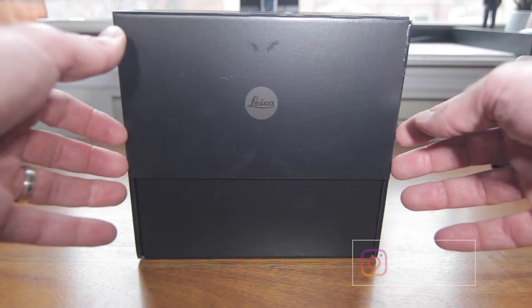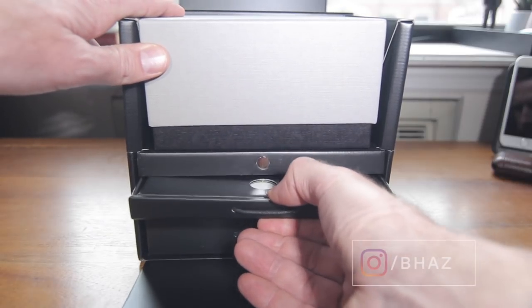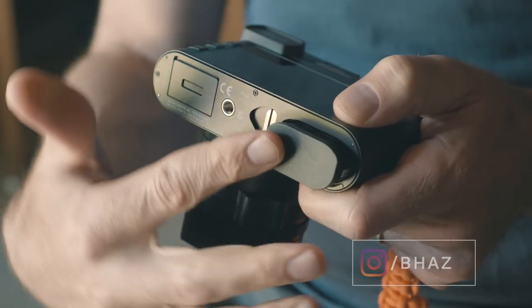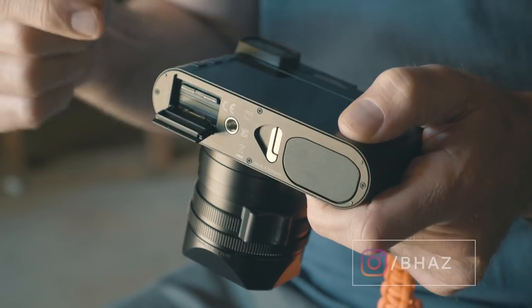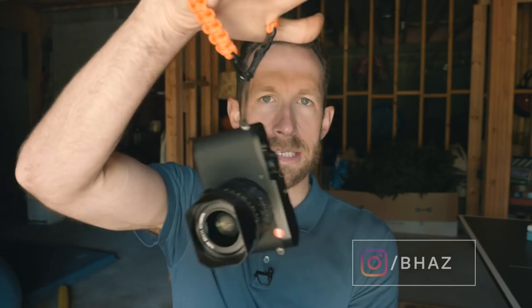Let's start at the top — what do you get in the box? You get a strap, the battery, the charger, a couple of different things. The box itself is really cool. You get the camera itself, obviously. There's a cool little battery door on the back — you just slide it, the battery pops out, push it back in and it clicks. That's a nice use of space and weight. For the SD card, there's just a slot back here — pull that down, door springs open, pop out your SD card. I've got a screen protector on here because this thing is $5,000. I had to put a credit card down just to borrow it — I'm not trying to break it.